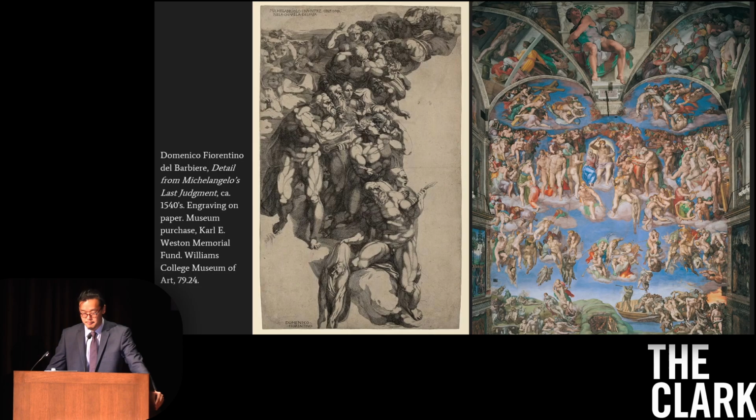Growing to maturity just around the year 1500, the young Michelangelo made his name through famous works such as the Vatican Pietà, the David, and the Sistine Chapel ceiling. But he also lived to be 89 years old, and was thus able to witness a period of over half a century in which the reputations of earlier artists, himself included, were solidified, disseminated, and contested.